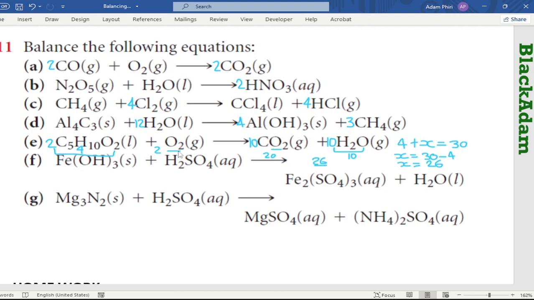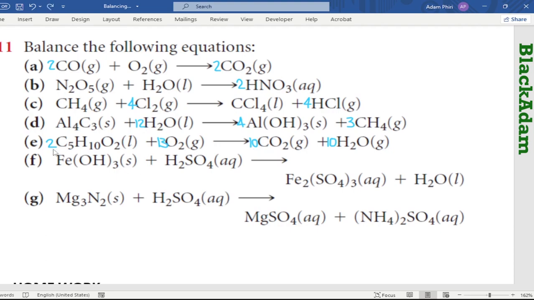Then we are going to divide 26 by 2, making it 13. So we now need to know that 4 plus 13 times 2. Okay, so that means we'll have 13 there. That is 13 times 2 is 26 plus 2 times 2, 4, making it 30. So oxygen is 30 on one side and also 30 on the other side. So remember the simple atom you balance last. Like we have to balance oxygen last because it's the simplest compound there.